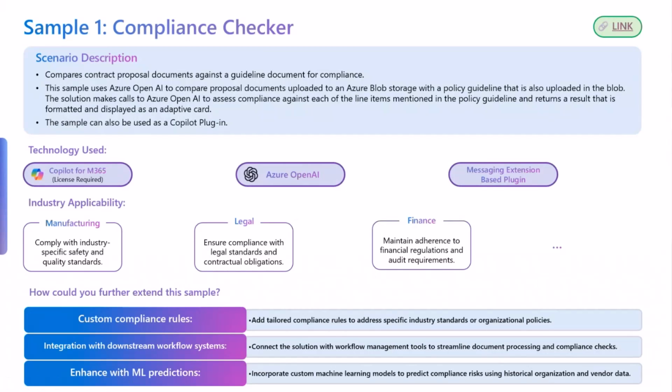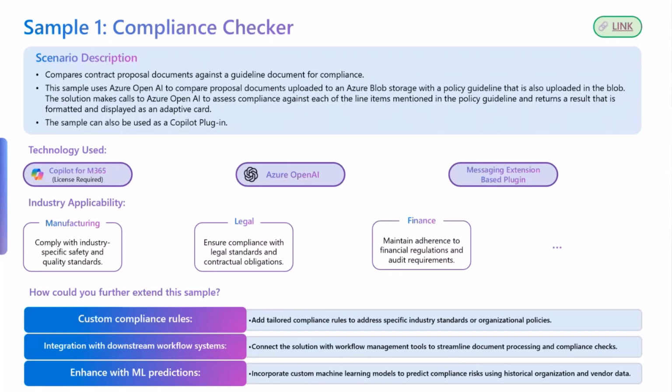So what does the sample do? Well, it takes a proposal document that you might receive hundreds of when you put out a request for proposal, or if you put out a guideline document. We've used the term guideline, which is the base document that has all of the terms that, let's say, your imaginary suppliers of an imaginary company called Northwind may want to submit proposals for. So there is a guideline document, and then there are lots of proposals that you're getting.